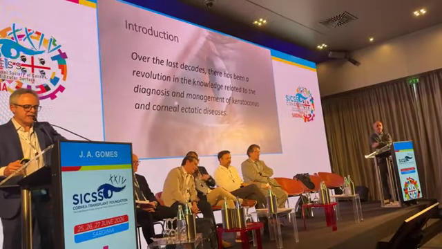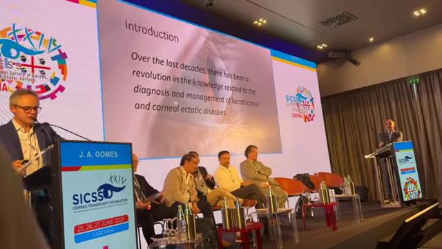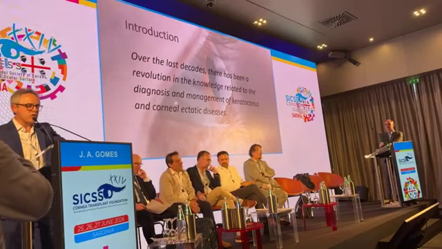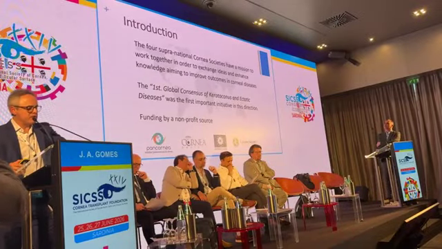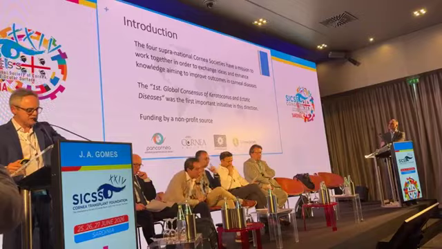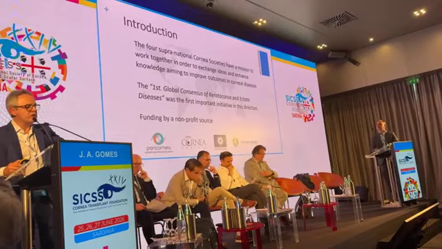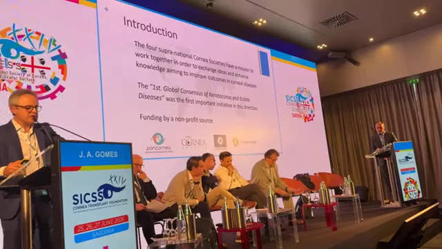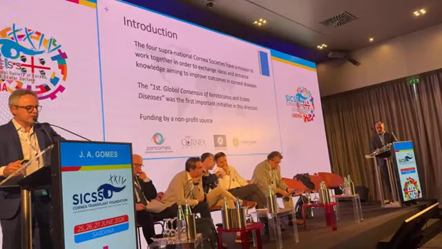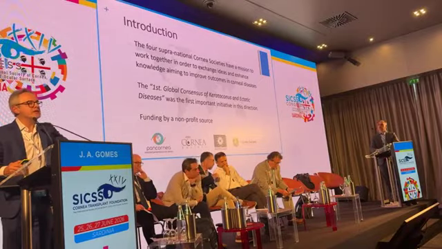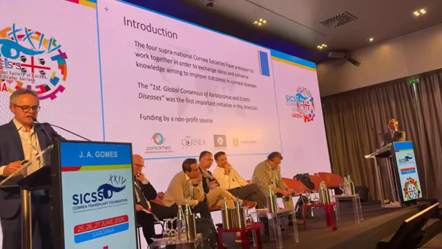And as we know, over the last decades, there has been a revolution in the knowledge of keratoconus and corneal ectatic diseases. However, there are still many controversial aspects related with these conditions. So, thinking about that, the 4 supranational cornea societies, including Pan-Cornea, Asia Cornea, EU-Cornea, Cornea Society, decided together to do this first global consensus of keratoconus. This was the first important initiative between the cornea societies in this direction.